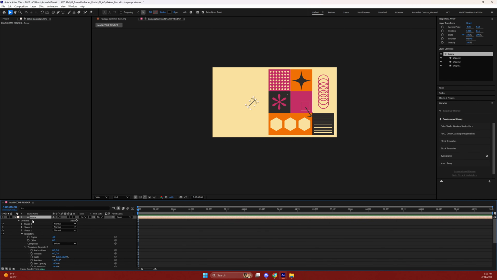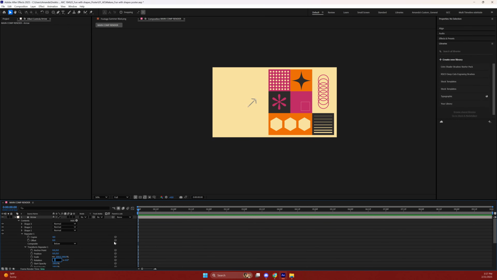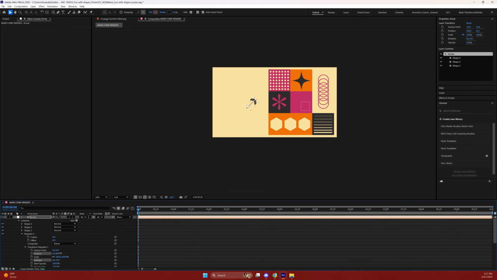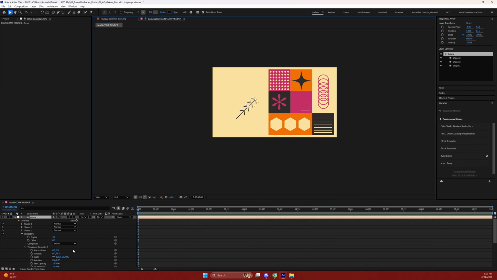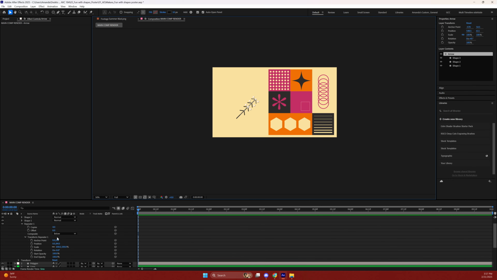If I grab the arrow, the anchor point's at the bottom there. Let me see here. Let's change the position. Oh, that's kind of neat. But that's not what I'm looking for. The anchor point.